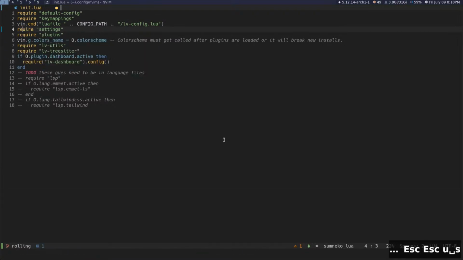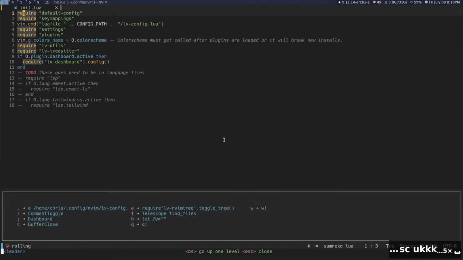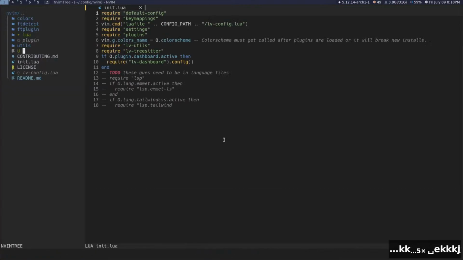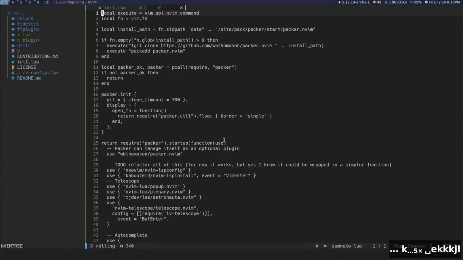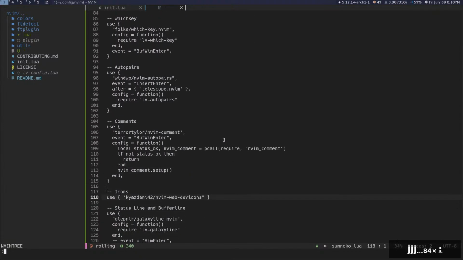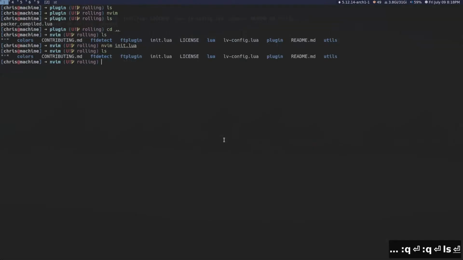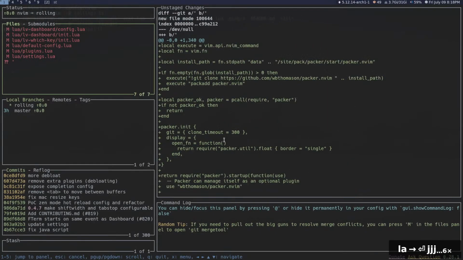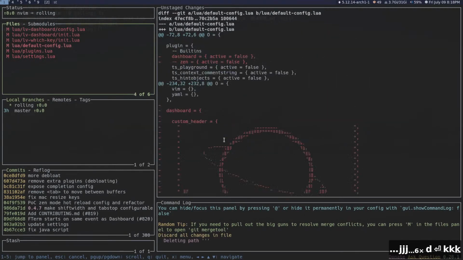Damn it! I don't have telescope either. Let's see. What is this? I must have done something funky in here. What is that dash over there? There are mysterious things happening right now. Get out of here.